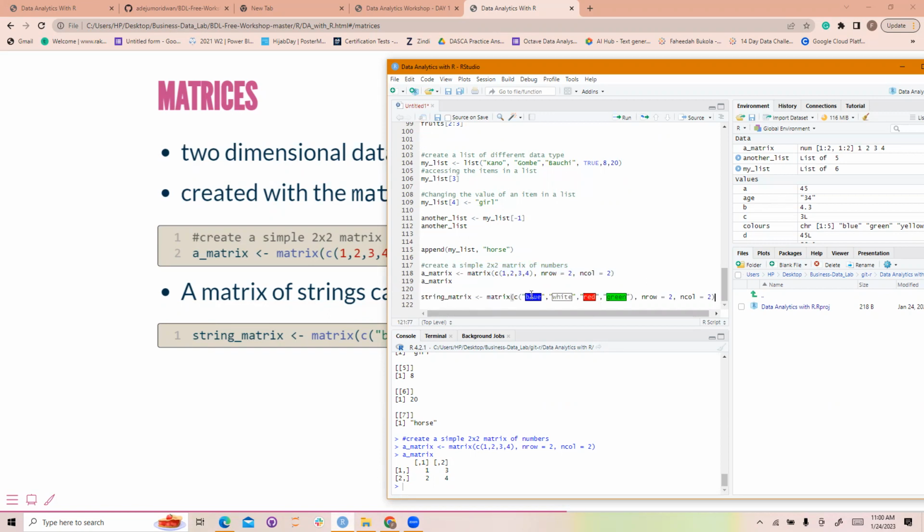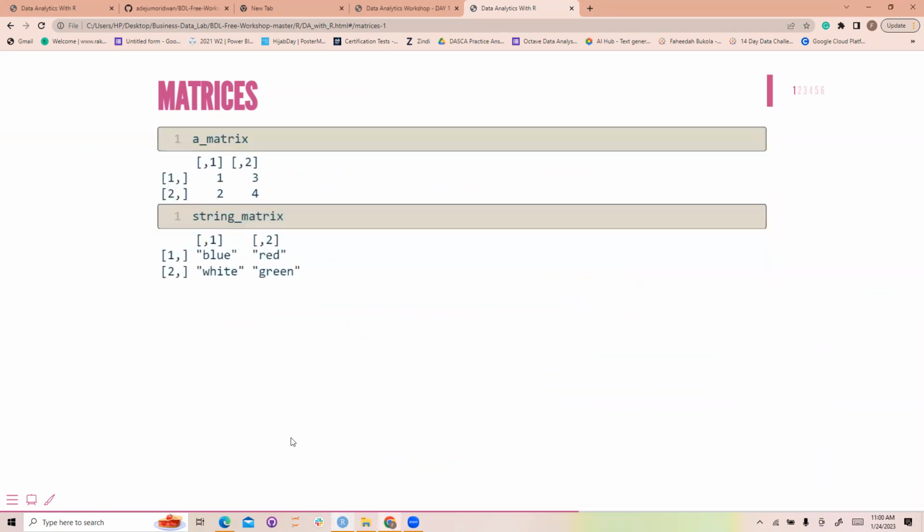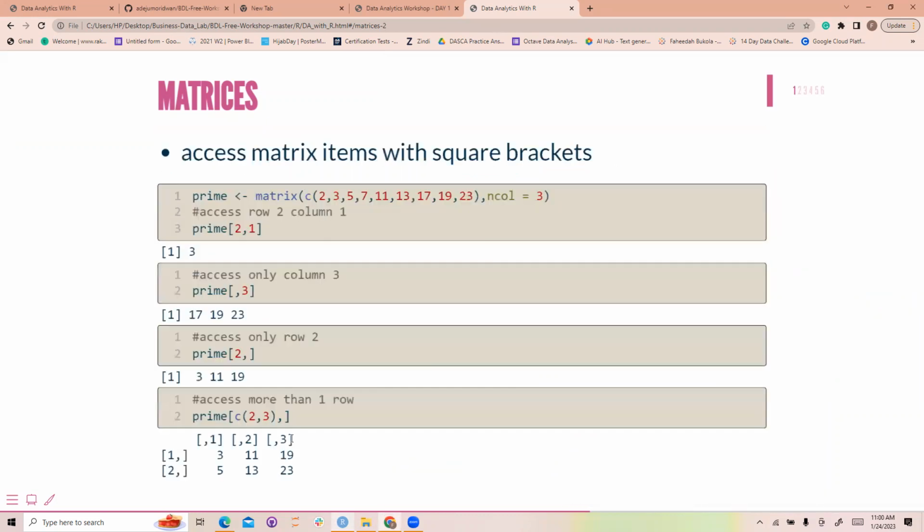So this has colors blue, white, red, green. Let's print it out. So blue, red, white, and green. Yes. So then we can as well access items in the matrix using our square brackets.